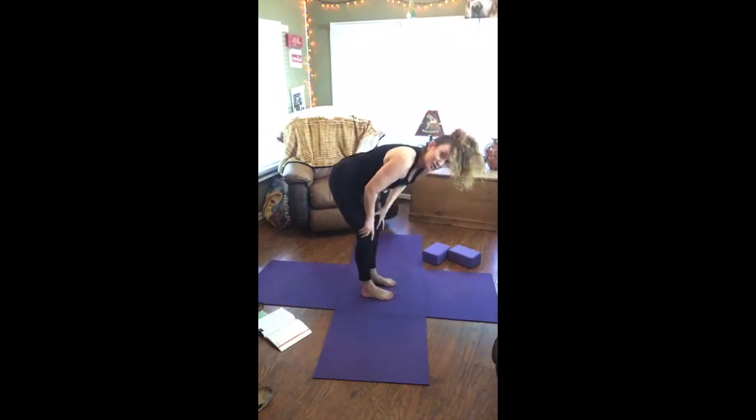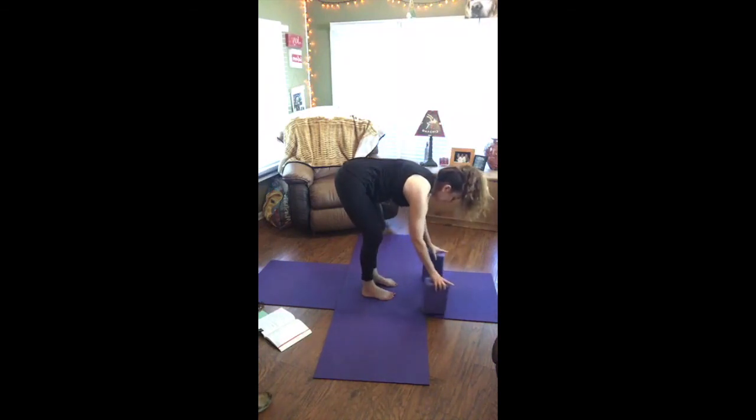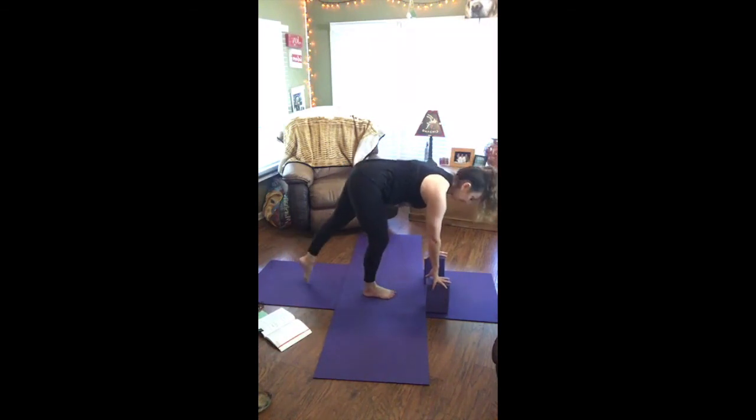Last back body challenge here. So go ahead, you can bring your fingers. I have blocks here. I love to use my blocks for support. Step your right leg straight back. Straight back.